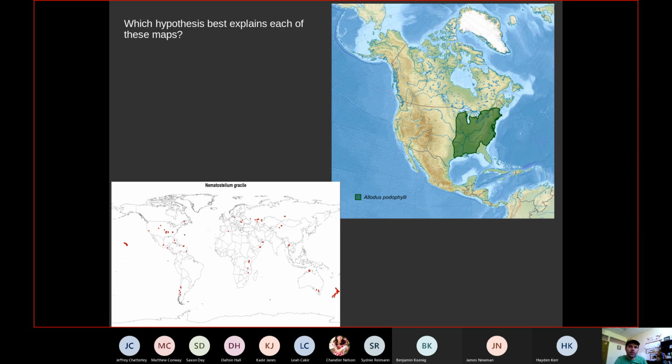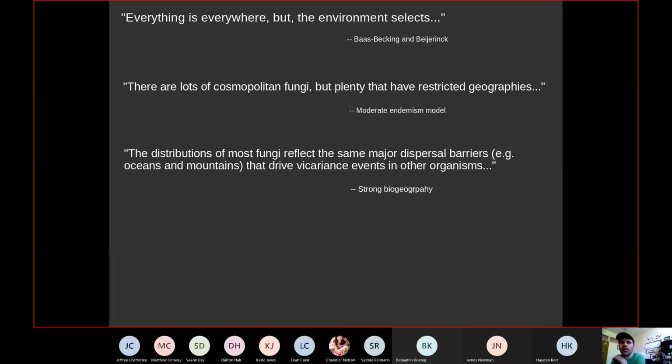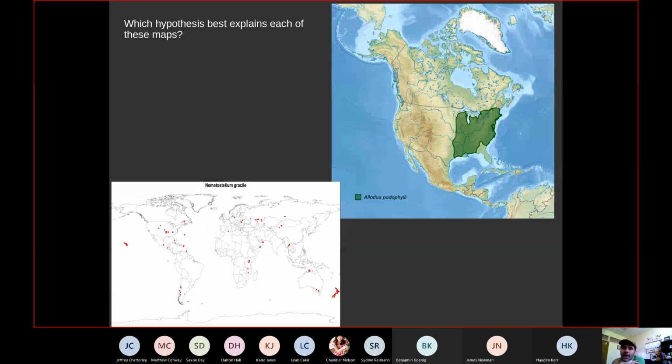So if you go out to the Rocky Mountains and collect some air samples, there's an even chance that you're going to find its DNA. So the spores are actually getting out there. They're just not finding a suitable host. So to me, this still sounds like the top one: everything is everywhere, but the environment selects. With that hypothesis, we're saying that, given a long enough time period, these tiny spores are going to make it everywhere on Earth, but whether they actually flourish there is left up to conditions. So temperature, precipitation, the right host, all that kind of stuff.